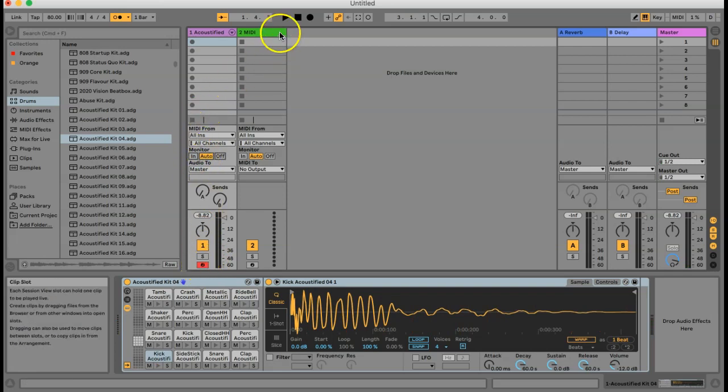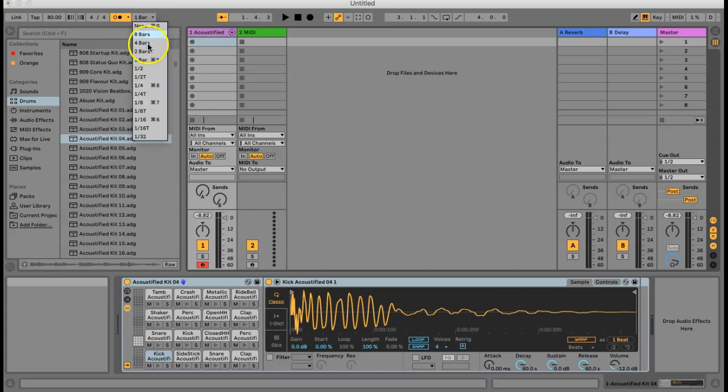So what I'm going to do is hit play, and by hitting play, I'm going to hear my click. And when I'm ready, I'm going to hit record. This circle button is going to record a clip in here. And what's cool about Ableton is according to this value here, right now it says one bar or one measure. That means when I push the record button, it's going to start recording into a clip at the start of the next bar. You can select different values here, and none just means it's going to start recording instantly. Half means it'll start recording at the next half bar, and so on. One bar is the safest.